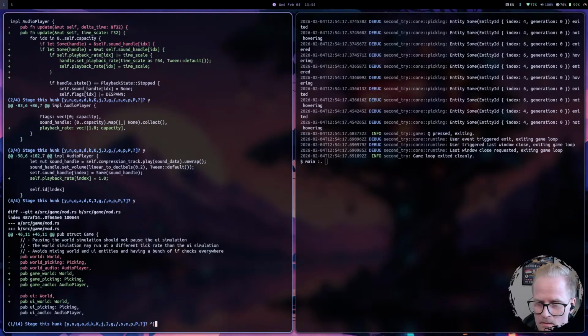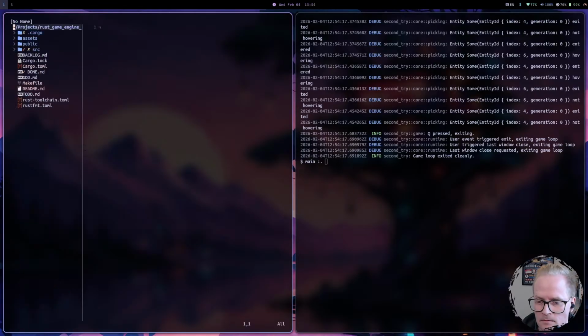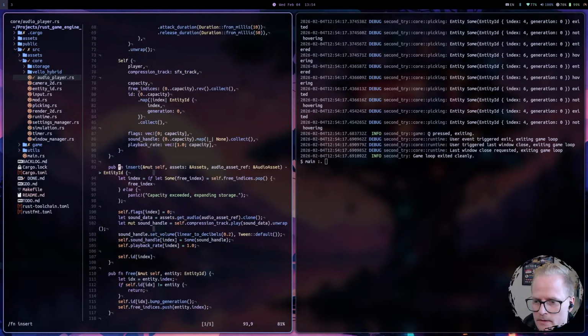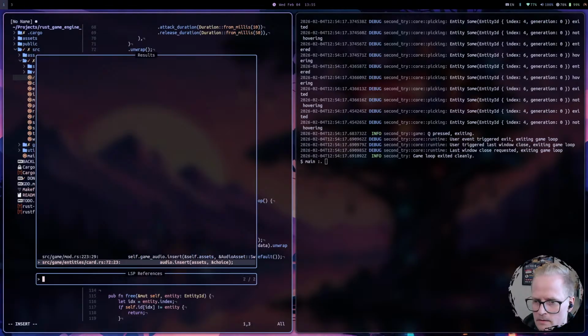Wait. Audio player. Insert. So insert should probably take a timescale, just in case. Timescale. Right.